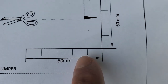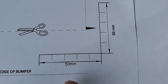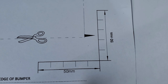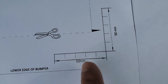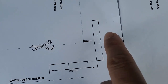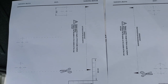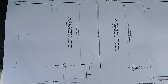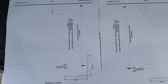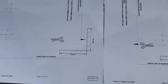So there is a scale given, so when we photocopy, if this is enlarged or reduced, then the template size will change. So we have to make sure that this is 50 millimeter and this is 50 millimeter, then the template will stay the right size. So now I will cut both the templates and attach to the place.